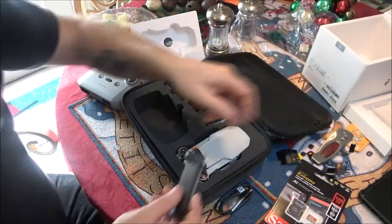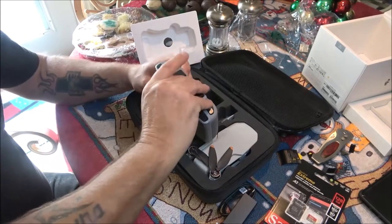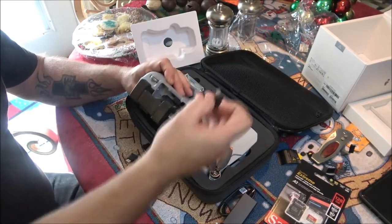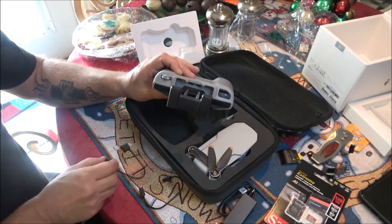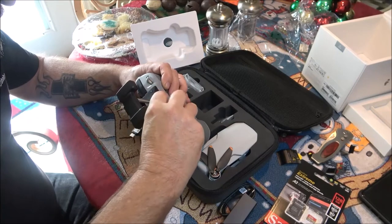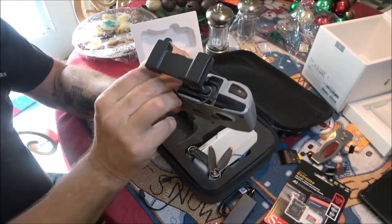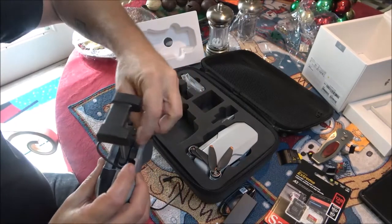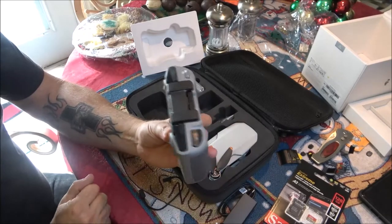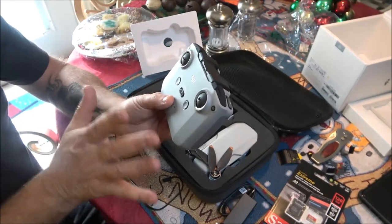Let me get my cord out and put it in here. It will fit my phone — it goes in here like this, plugs into my phone, and just bring this around and store it in there. Put your handle down and you're good to go. Yeah, this is nice. You can record and take pictures with this, or you can do it on your phone with the app — I'll have to get the app and all that.